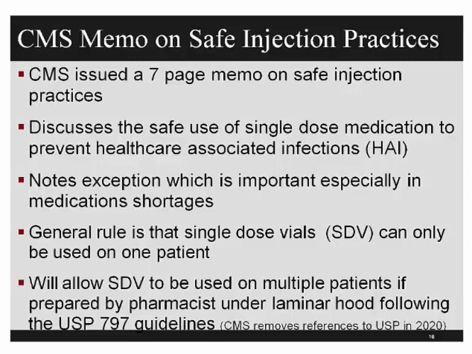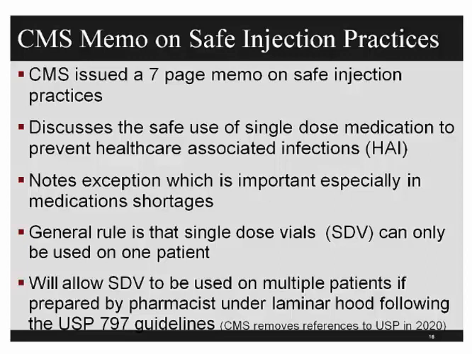If you want to take it into the OR, then you would need to have a policy that you would treat that multi-dose vial as a single dose vial, and then you would dispose of it at the end of the case. And CMS in the safe injection practices does mention some of the 797 guidelines, which they have now removed all references in 2020 to USP.